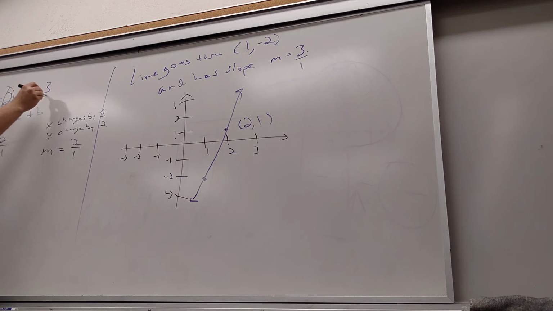And this number, some of you started to tell me what it actually is. What is the b always? Because if I make x 0, y equals b. So whatever number is there has to be the y-intercept. So how do I find the y-intercept? Make x 0. When I make x 0, I get whatever that is. So the y-intercept for me is negative 3. And to be precise, the y-intercept is not negative 3, it's the point (0, negative 3).